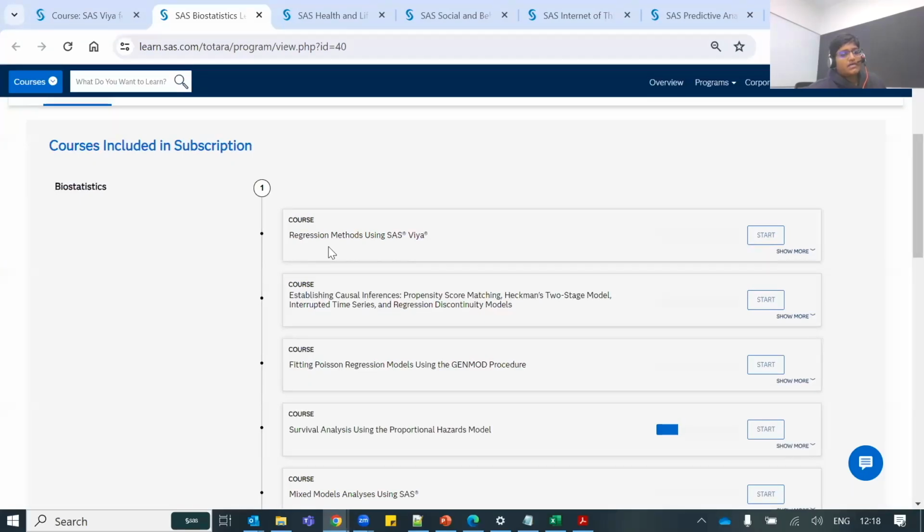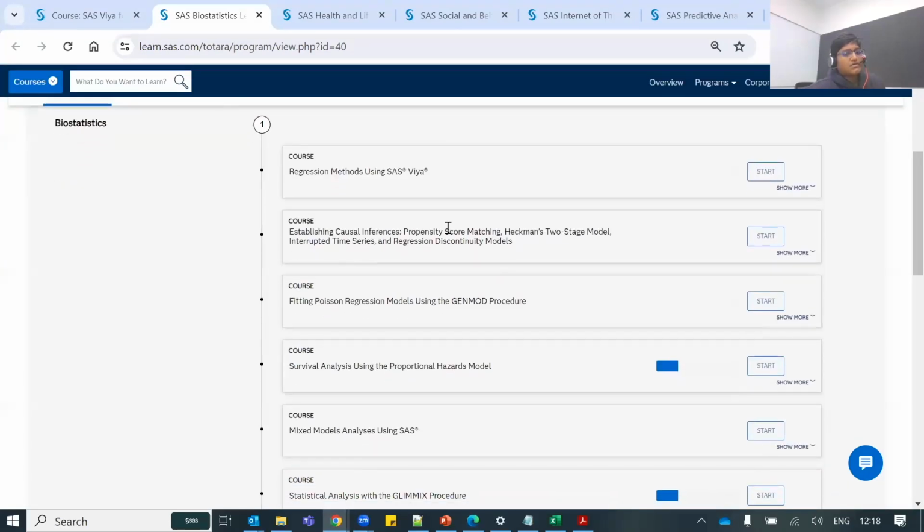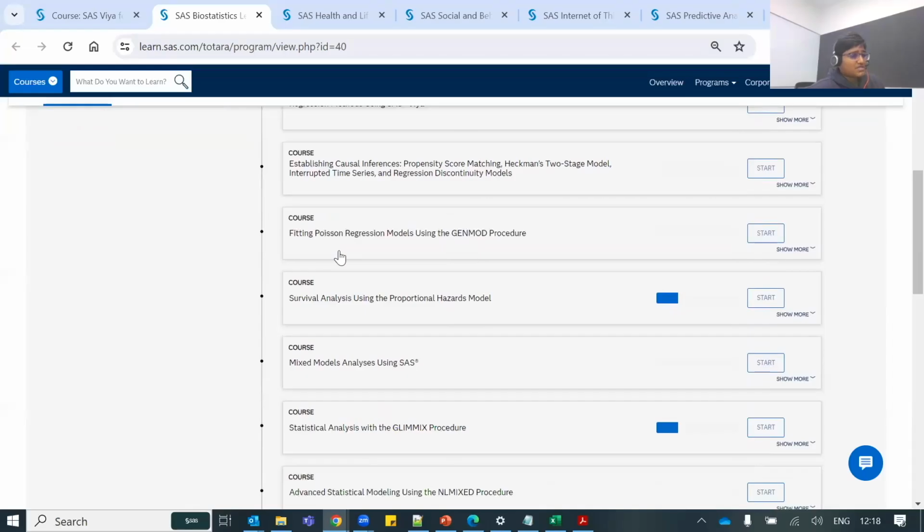Following that, you get into regression modeling. You get into causal inferences like propensity score models, Heckman's two-stage models, interrupted time series. These are very specific to biostatistics. Poisson regressions, again, because death as a count or major illness as a count is going to be a very small number, so Poisson regression works.